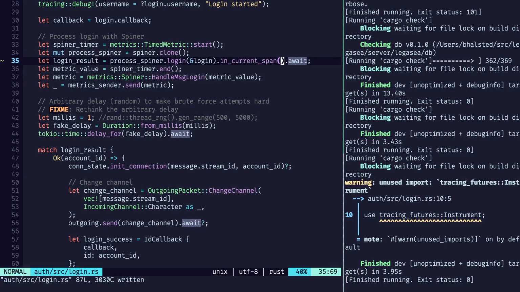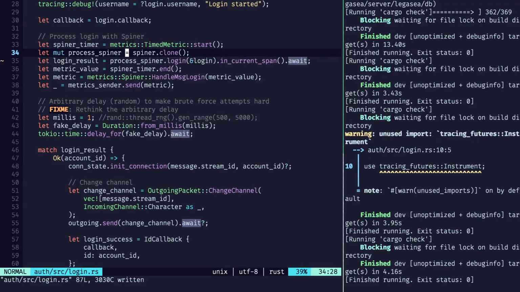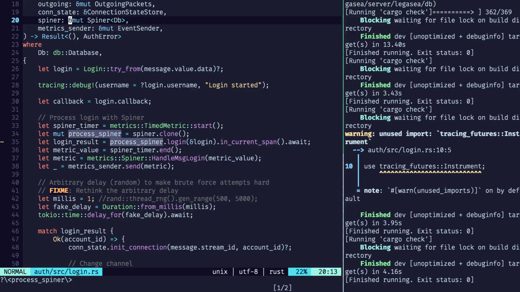In current span. Don't need this clone anymore. Where's spiner coming from? Passed in. Yeah, that should just be mutable. It is mutable.